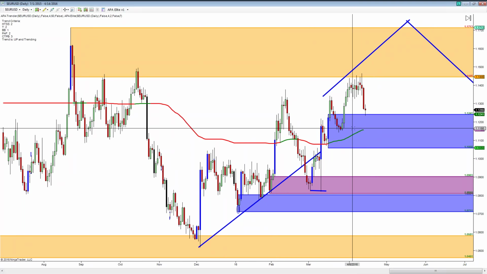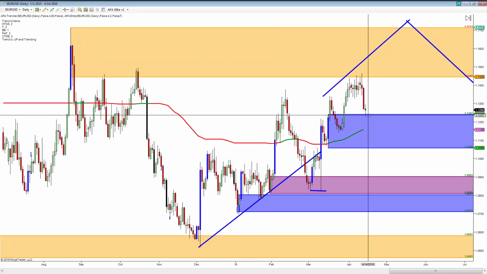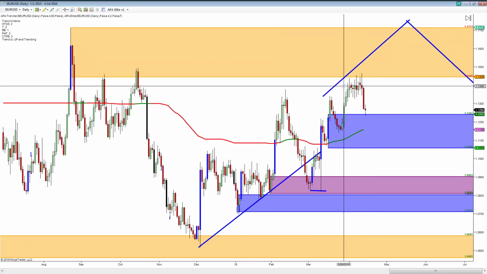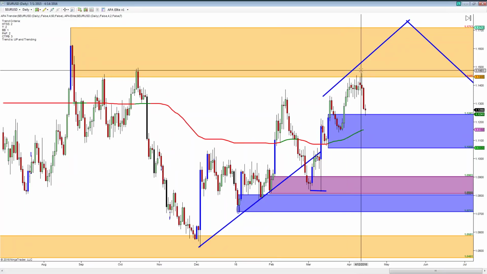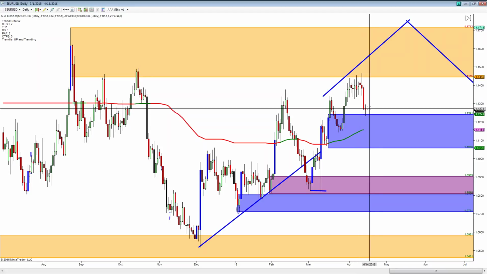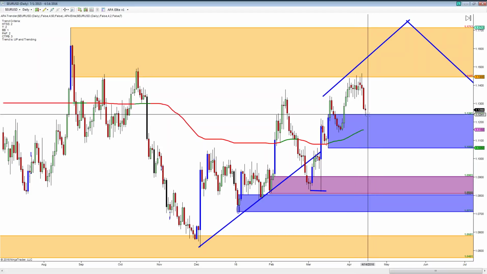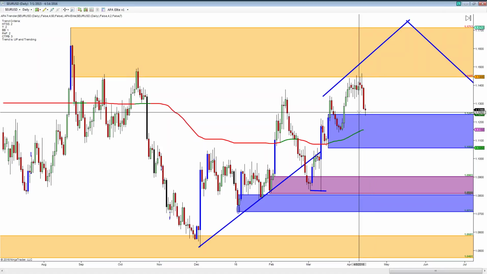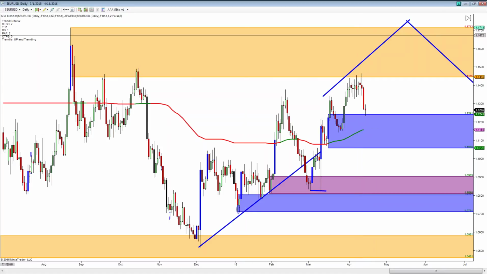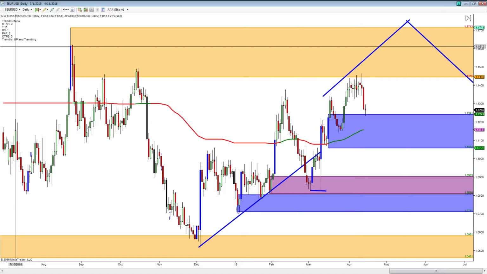You can see the nice bounce here on the daily zone, where we've broken through daily supply, bounced off of the higher daily supply, and come right back down to daily demand. It's a very interesting area. Hopefully you can see how supply and demand are shifting over time, and that fractal nature that we like to talk about.